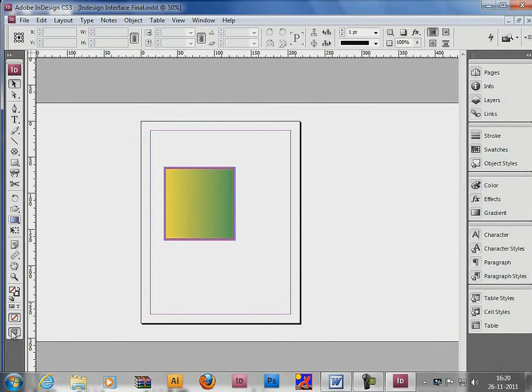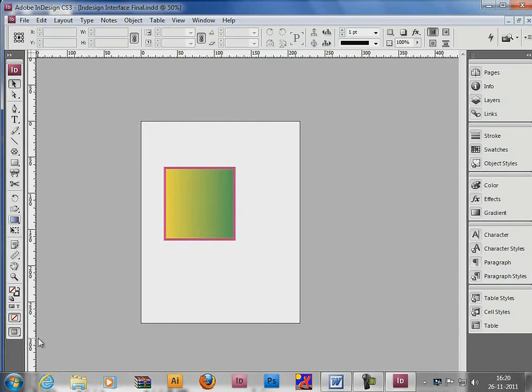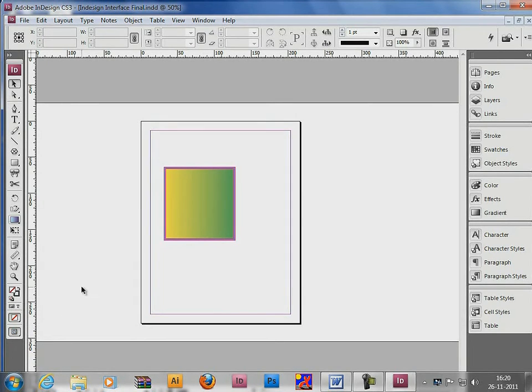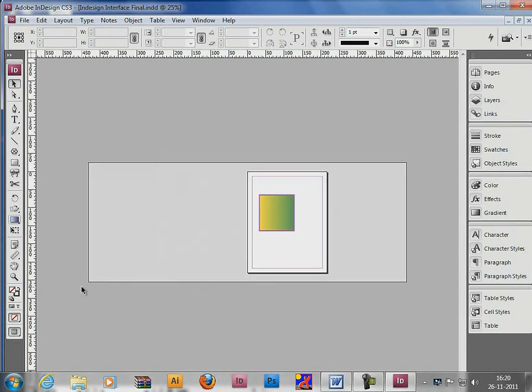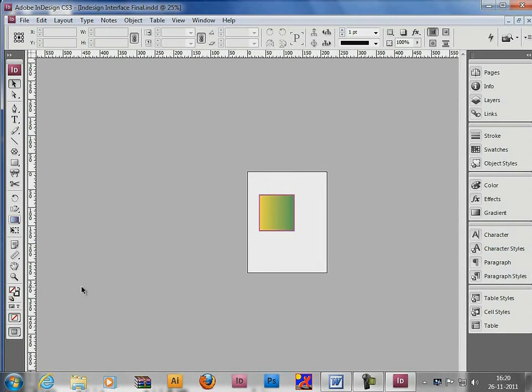After all this, we would like to preview our work. Like this, the pasteboard is hidden and only the page can be viewed.